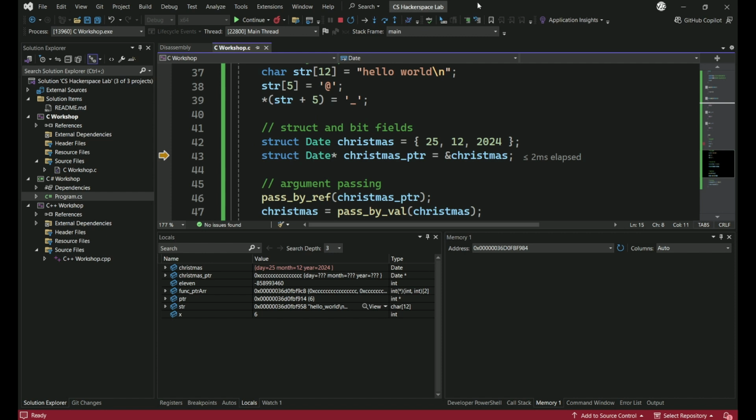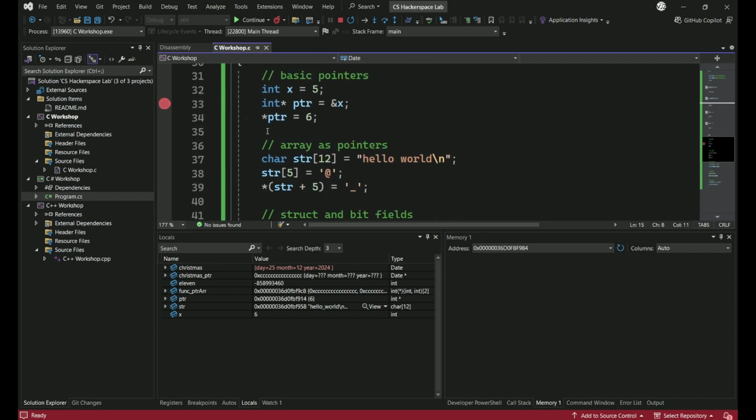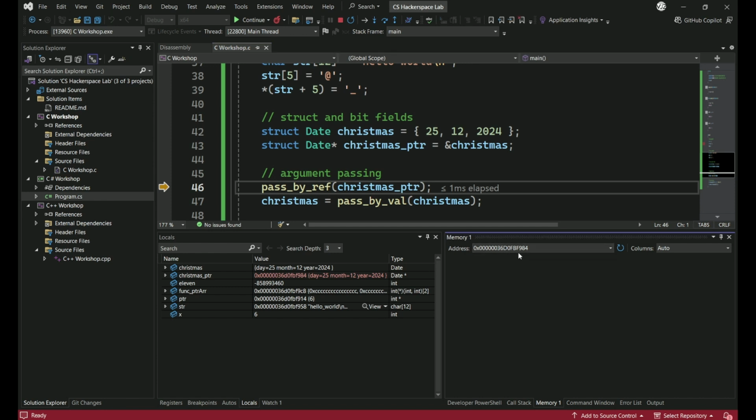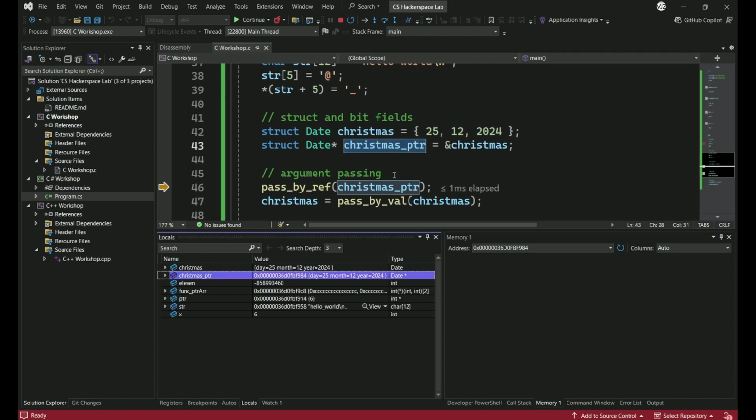Now, just like up here where we can assign arrays as pointers and even just random primitive values as pointers, structs can also have their own pointers. That's what this is. So this Christmas pointer right here, it's just going to point to the struct. So it's the exact same thing. It's saving the memory address of these 4 bytes into this value, which is corresponding down here. And then it's just going to set it to that, and then whatever you do to it, it will do to this Christmas struct.